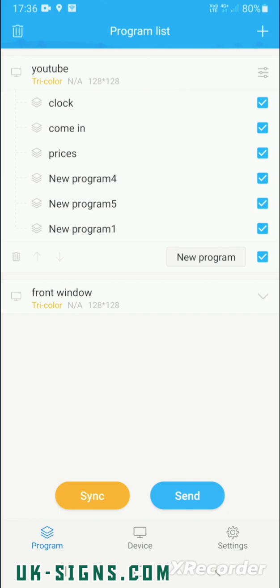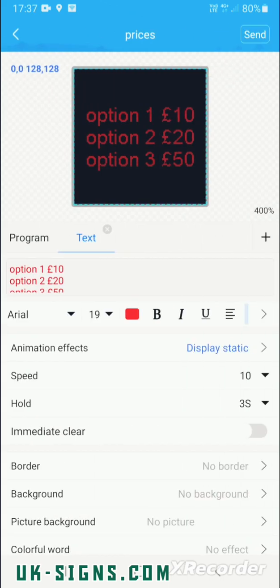Now, another important thing is if we go into one of these programs, so let's go into prices. If you press the send button at the top right corner here, this confuses a lot of people. If you send it from here, it will only display this on your sign, these options. It won't display everything else.